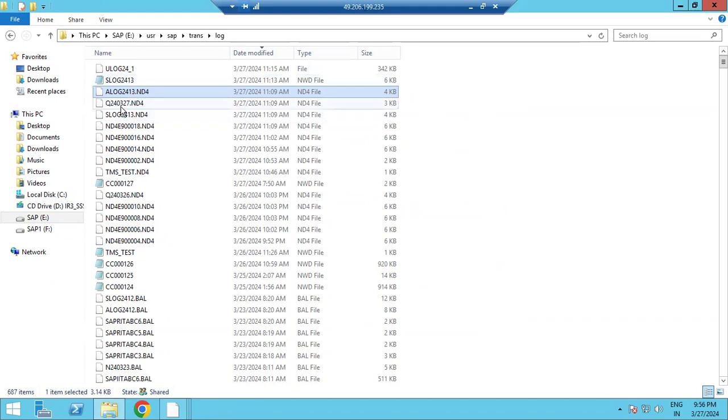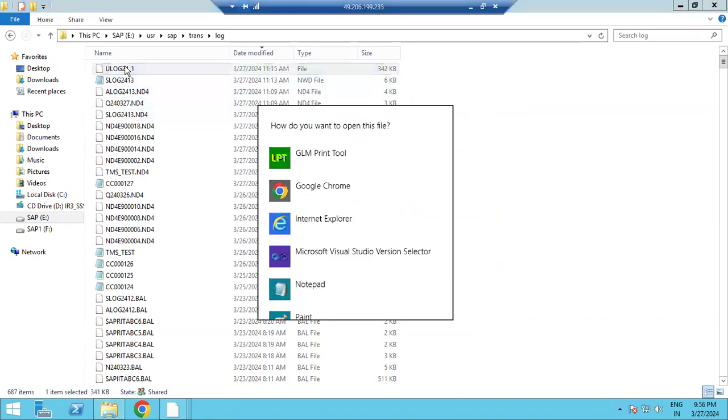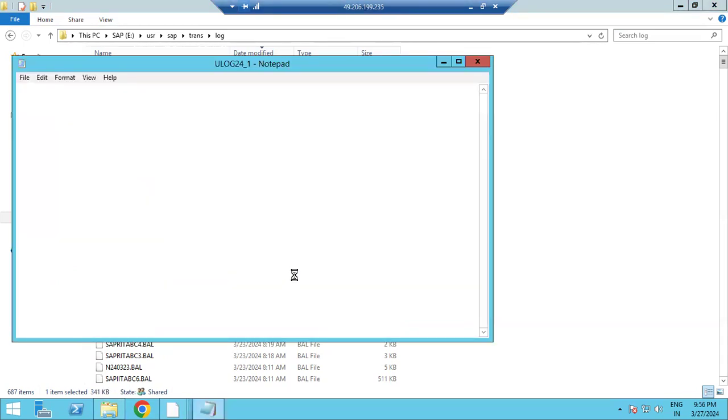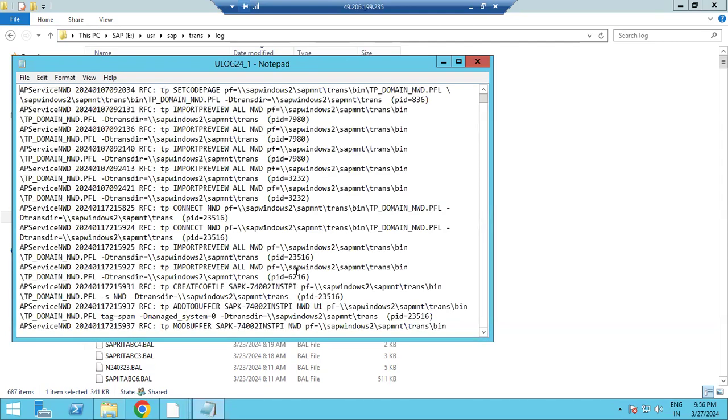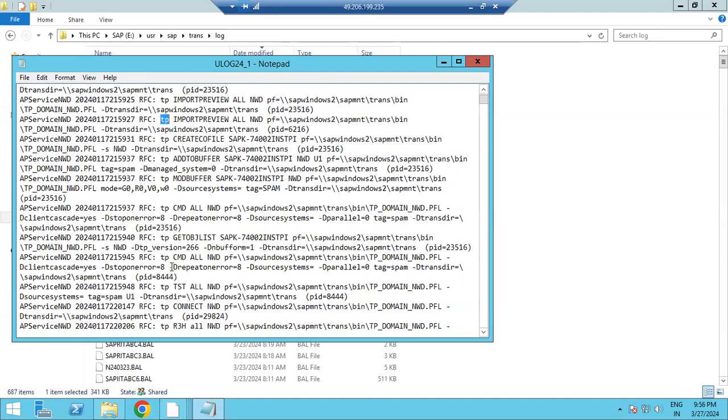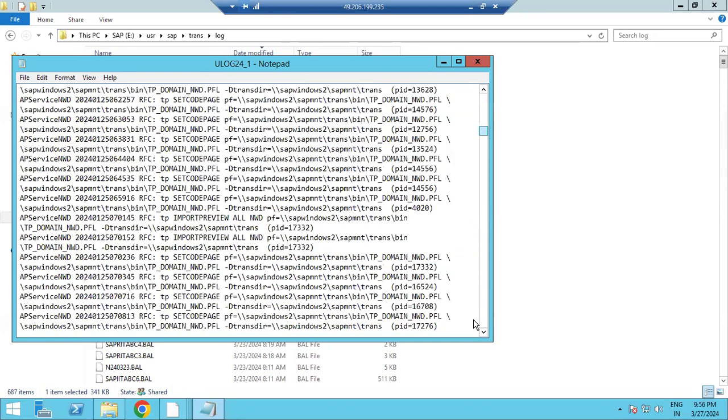One more log is called the U log. The U log contains some user related information, all the TP calls. While transports are being imported, in the backend the TP process is initiated from the kernel directory.